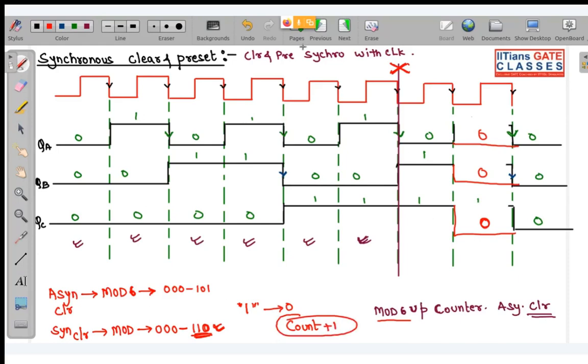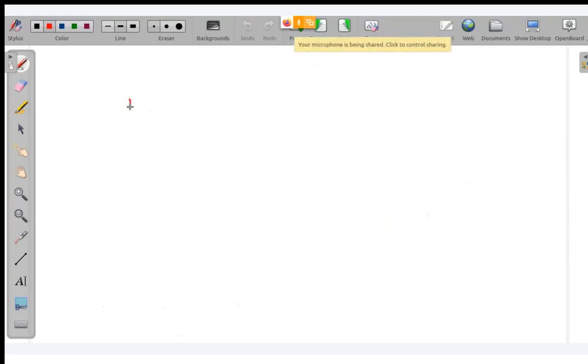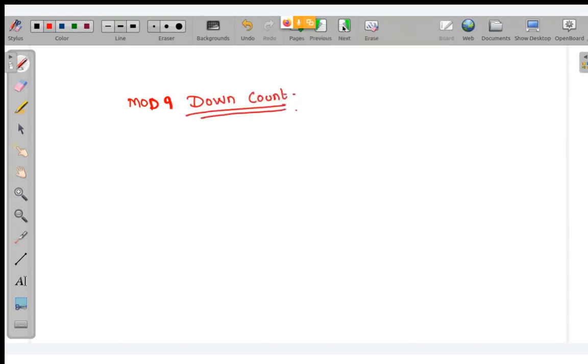Suppose I have a mod 9 down counter, and I am using it with synchronous preset.